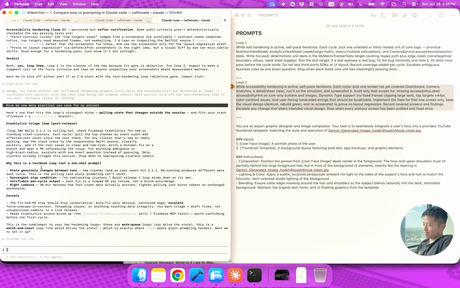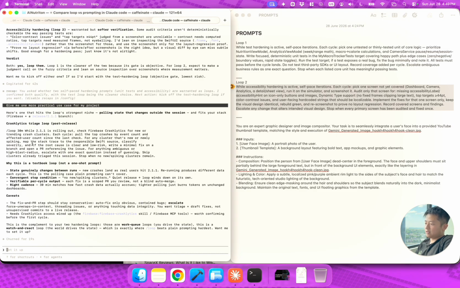So this is regarding running a loop to check Crashlytics for new crash clusters. Each cycle, pull the top crashes by event count and affected users since the last check. For any cluster that's new or newly spiking, map the stack trace to the responsible Swift source.